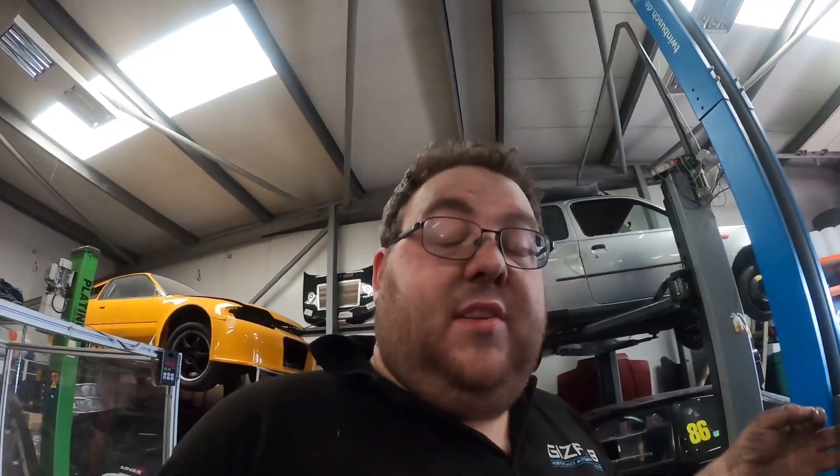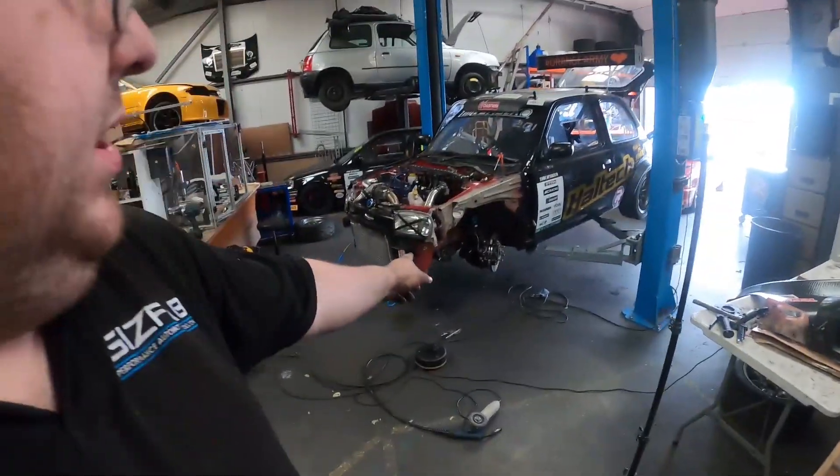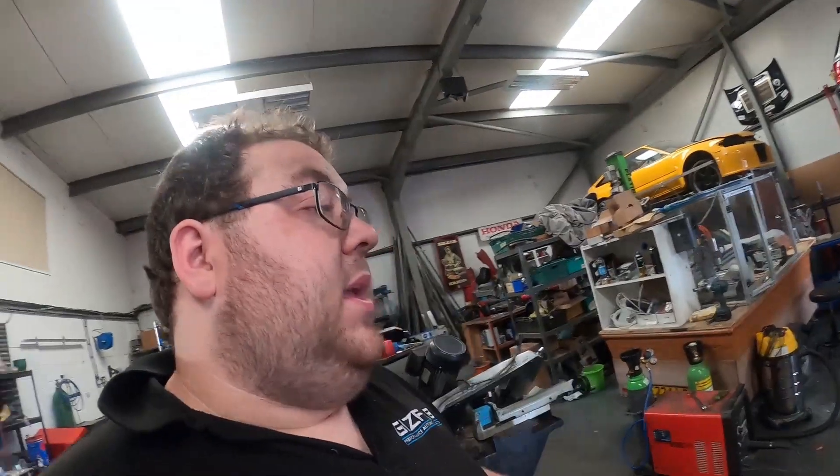It's important to show people that you're only human and you do mess up now and then. It's probably failed because of the material difference - we're welding 1.6mm material to a 6mm plate and it's difficult to get the heat transferred evenly into that. But again, we've got a plan for another inlet manifold next season. We've got something in mind providing all's good for the rest of this season. That's modifying, repairing, and making the inlet manifold stronger ready for Donington - we should be able to get back up to those boost levels of 19 to 20 PSI and start giving the top guys in the class a run for their money. There's also a whole separate video on the brakes.